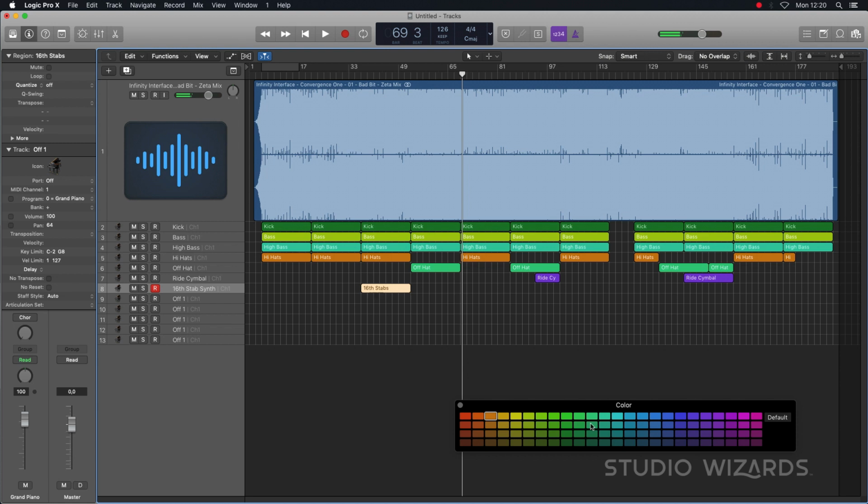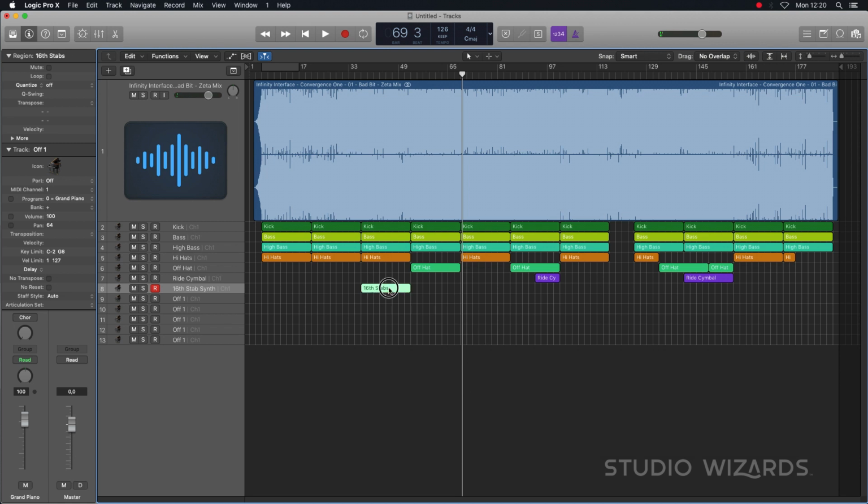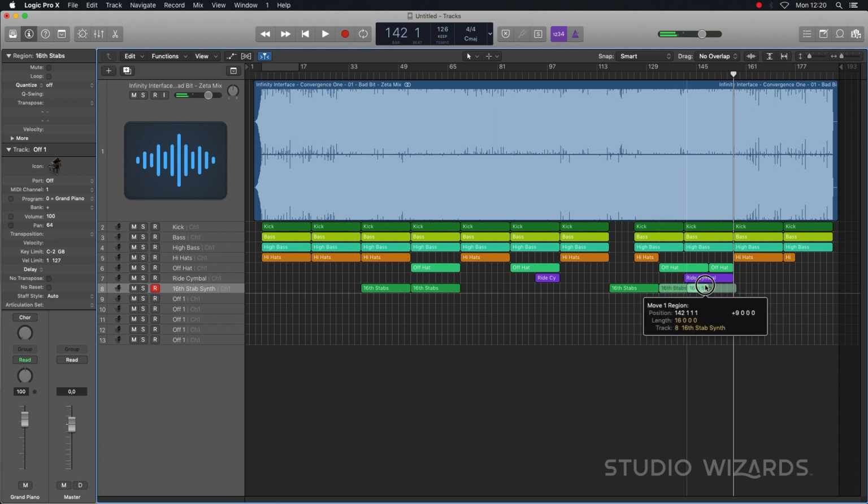A different color. And then does it come in somewhere else? Yeah, it comes back in there. Yeah, it's in the breakdown, so it comes right in the start of the breakdown, and it goes on until the end. So do that, just to make it look a little bit simpler. Okay, that's that synth stab part.